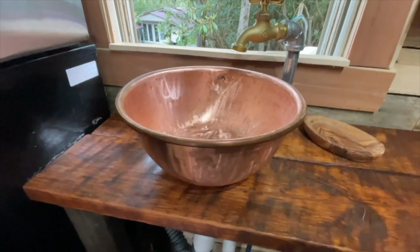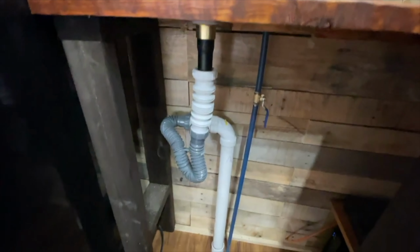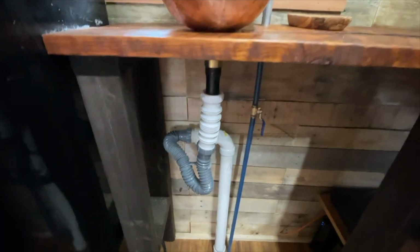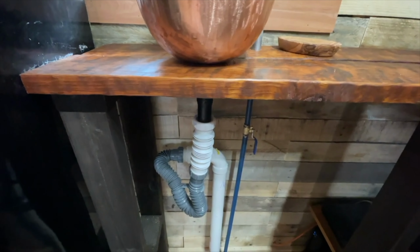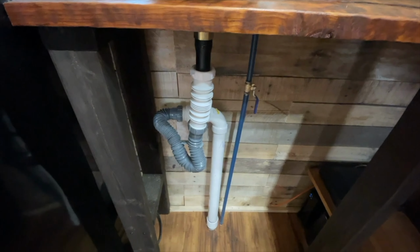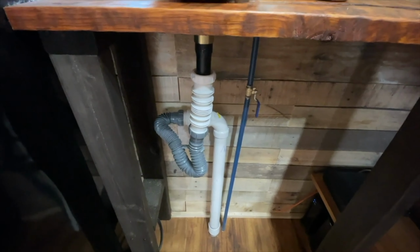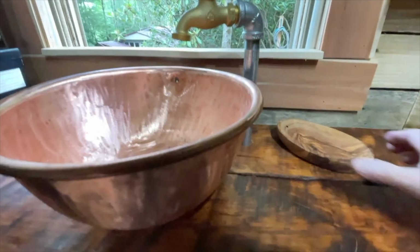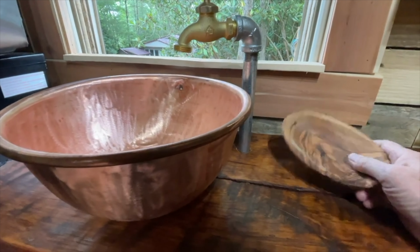This goes down underneath there. This is all going to get covered with something, not sure what yet. I was going to use that chestnut, but I don't think it's going to be big enough, so I might not do that. I put this olive wood, soaked it.